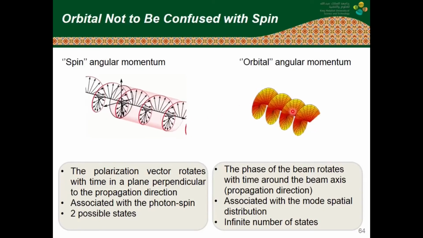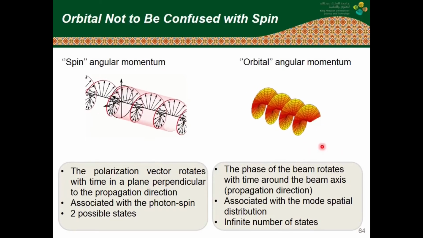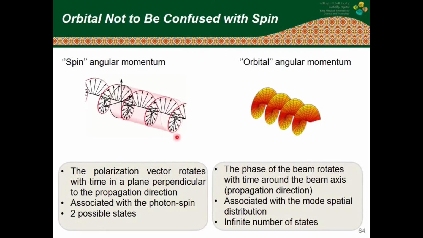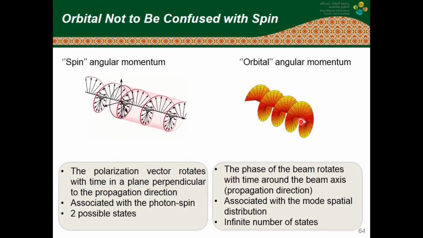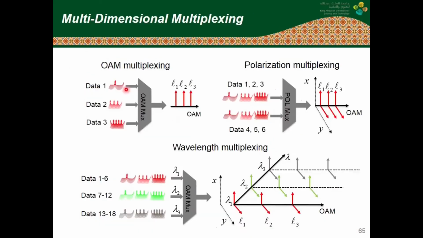However, if we put a quarter wave plate in front of the OAM, the beam will keep rotating. So keep in mind that here the polarization is rotating around the propagation axis, and here the phase is rotating, and the twist or the rotation of the phase is not the same from one beam to another. With OAM multiplexing, we can have access to multidimensional multiplexing. For each OAM, we can use two orthogonal states and different wavelengths and different frequencies, and therefore considerably increase the transmission capacity.